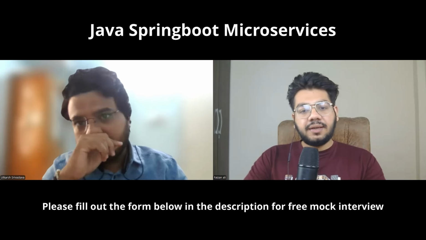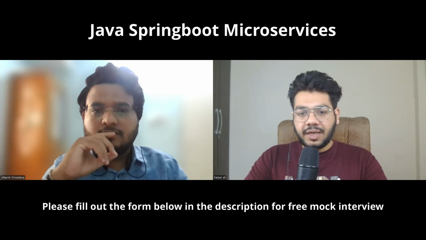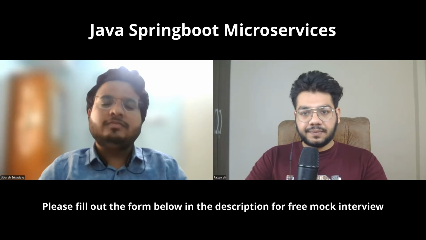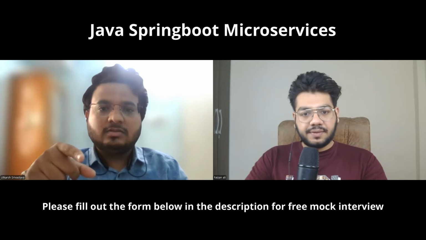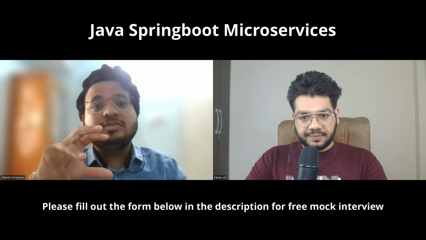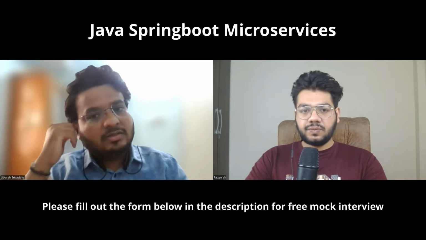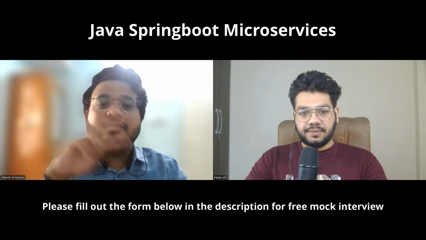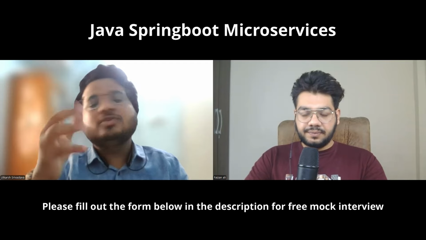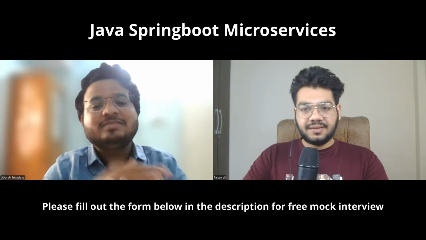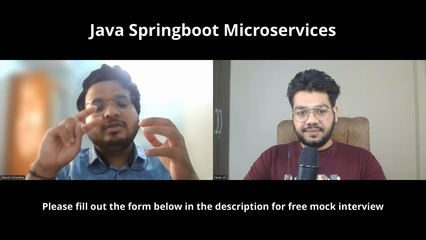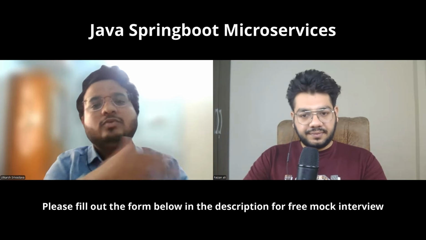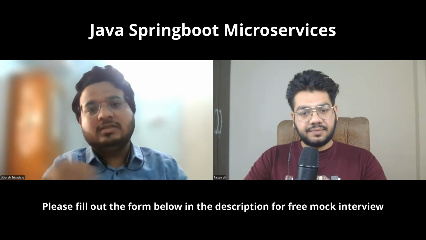Got it. So in a HashMap, let's say you override equals but not hashCode in a class used as a key. What problems could arise? Okay, if you override equals but not hashCode, correct? Yes. See, for HashMap key creation, assume you are using an object as a key. If you create two objects with the new keyword, both objects will have different hash codes, because while creating hash codes it uses memory references. So while comparing, it will say these two are different. That's why we have to implement hashCode, so that the hash code is the same while comparing the objects for equality.